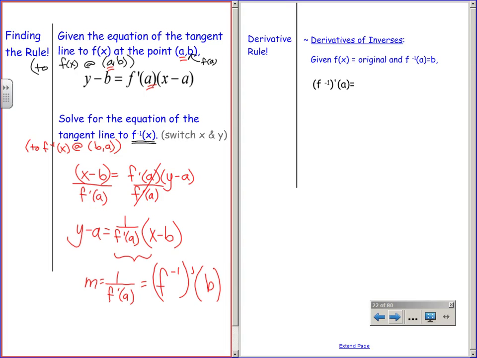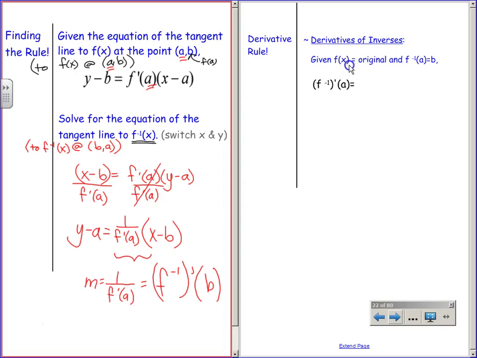The idea isn't hard. The slope corresponds to, well, the corresponding point, 1 over f prime of, here's where it gets tricky. To find the derivative of the inverse at b, I need to do 1 over the derivative of the original at A, because I need the x of the original plugged into the derivative to correspond to the x of the inverse. So this right here, these two letters being different, is where it gets tricky.